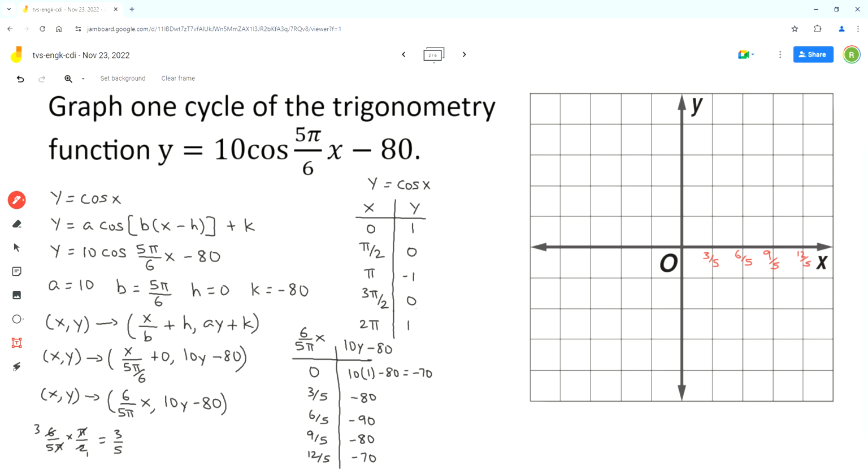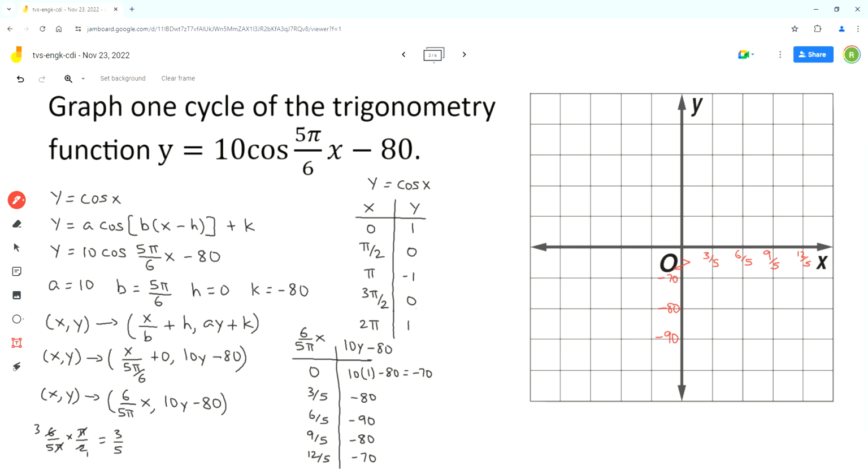Next, we can draw the scale on the y-axis. The y numbers range from negative 70 to negative 90. Negative 90 being the lowest value and negative 70 being the highest value. We should show the scale in such a way that there is not much empty space in the graph. So we can jump the scale on the y-axis. So we can use this squiggly mark. So we can start with negative 70, negative 80. So these are the three values we need to show on the y-axis to plot these points.